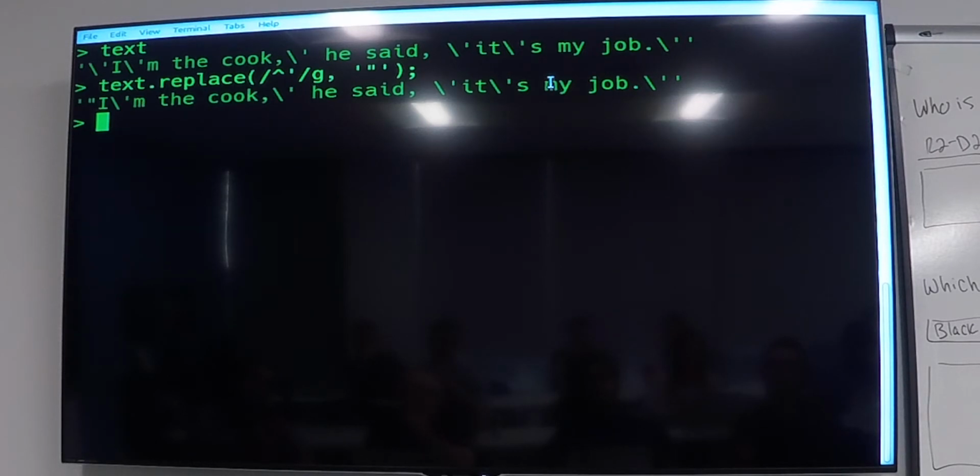But we have to find a way to differentiate between this quote, which we want to replace, and then this quote, which we don't want to replace, or this quote, which we don't want to replace. So we're looking for methods in which we can do that. So we say here, essentially, we're looking for things that we can say start with this or a space, right? Because both of those we want to replace.